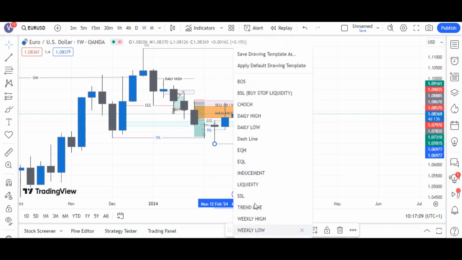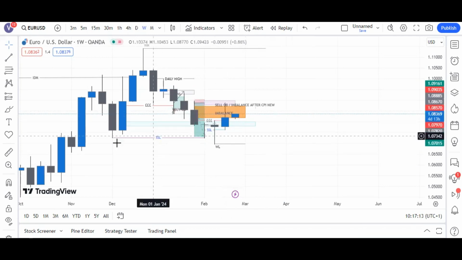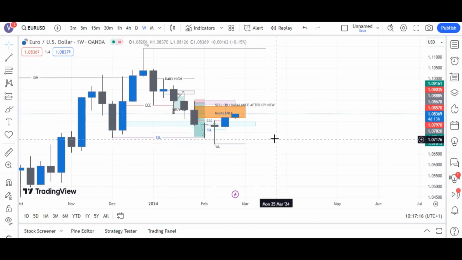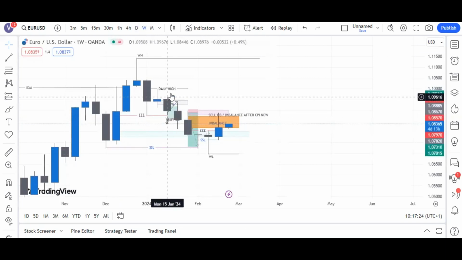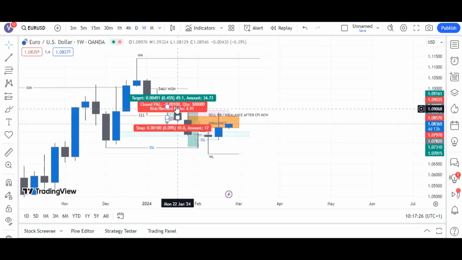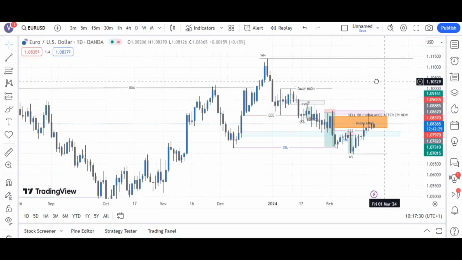I'll be better. Price has already given us a weekly low from this point after taking out sell side liquidity, right? And what are we looking forward to see? That's why we are here today. So now we've spotted out our weekly low. Let's go down to the daily and see if we'll have any opportunity.